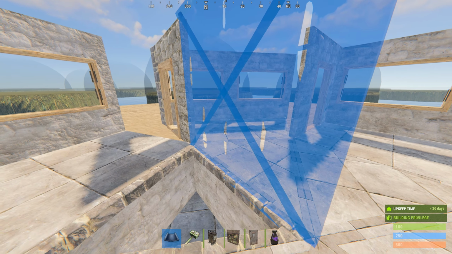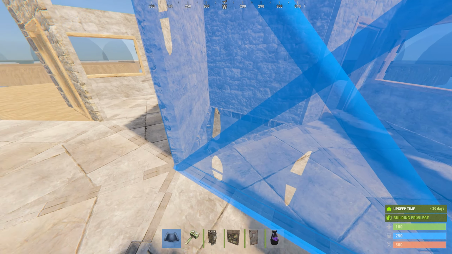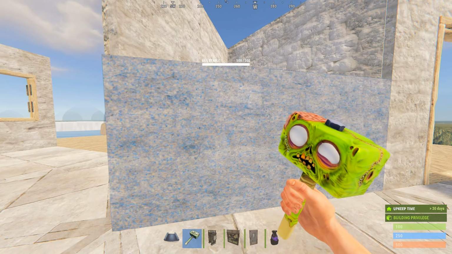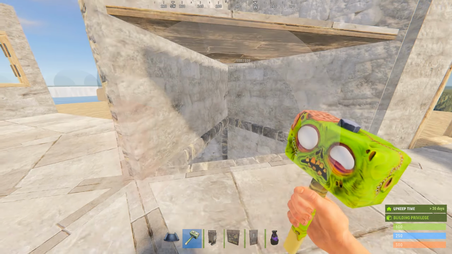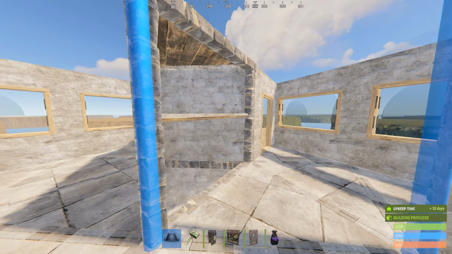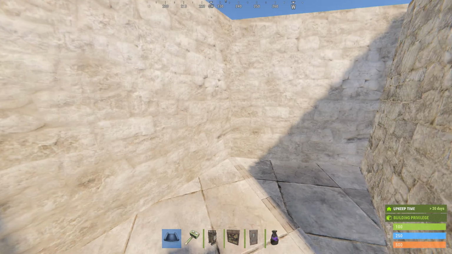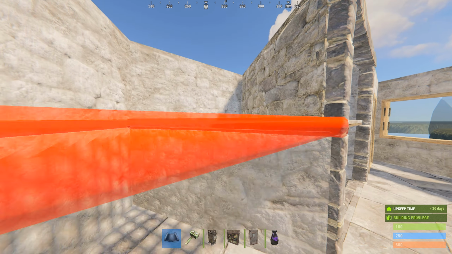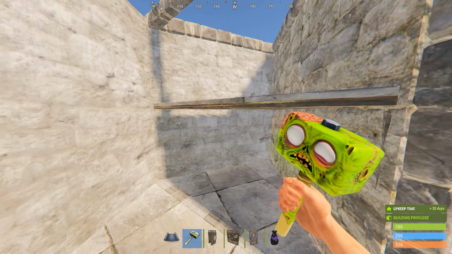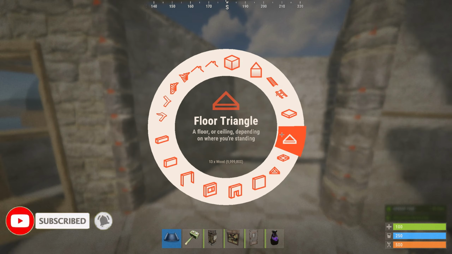Now we want our jump up to be on this side here. So go ahead and wall that in. And create yourself a little shelf. Place three walls like so, create yourself a jump up, and place the triangle frame on top. You can then go ahead and fill in all of your roofs.